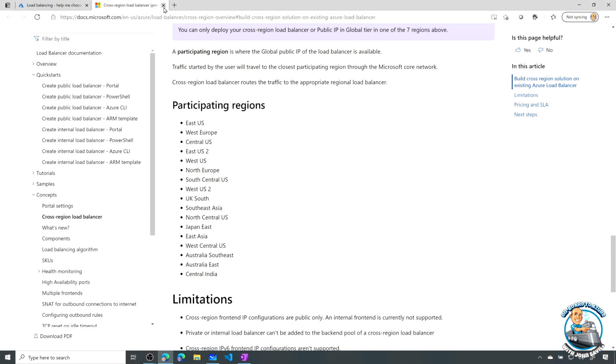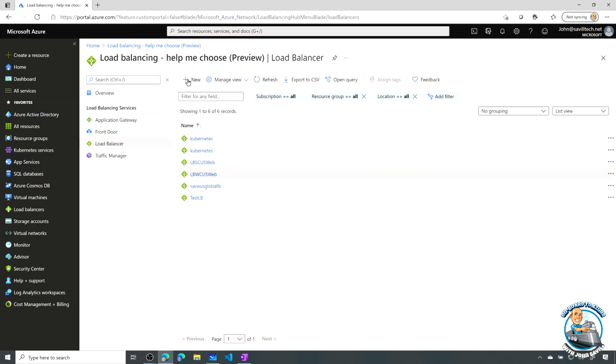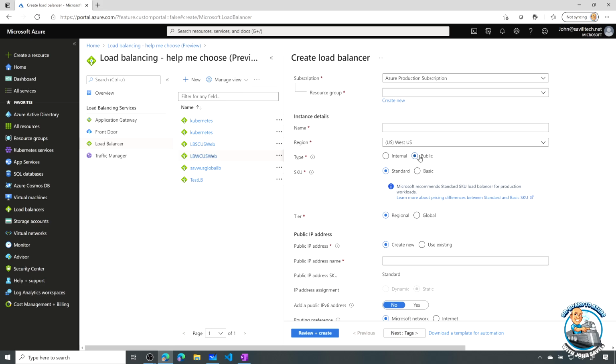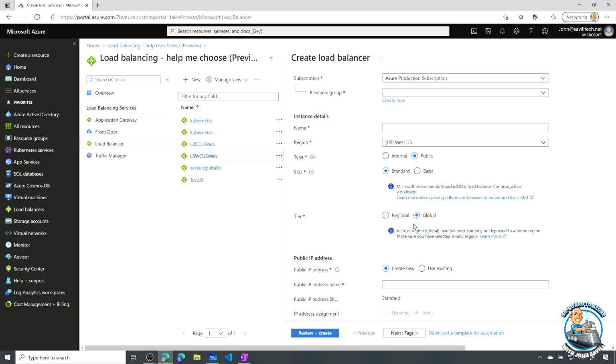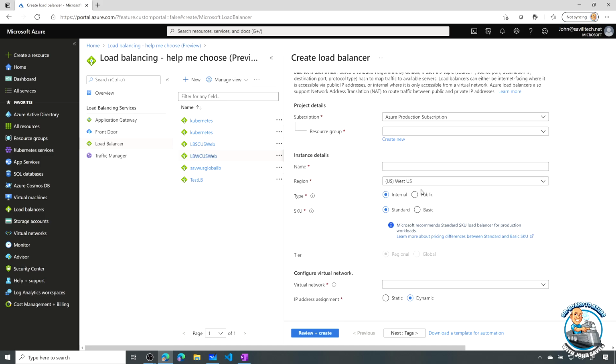And so now if I look at the configuration, if we just did new, first of all, I have to pick SKU type standard, it has to be public, but then you'll see I have this option here that I could say global. Now if I say internal, I can't do global.